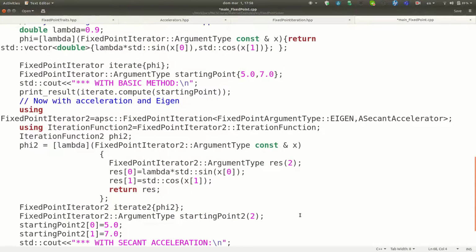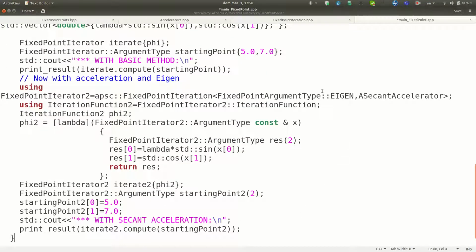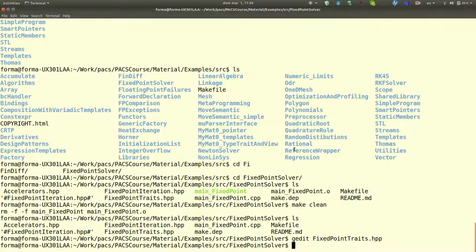I should obtain the same result, maybe with fewer iterations, because now I'm using an accelerator. If the accelerator works, I'm going to get the result with fewer iterations. Okay? Let's try to compile.